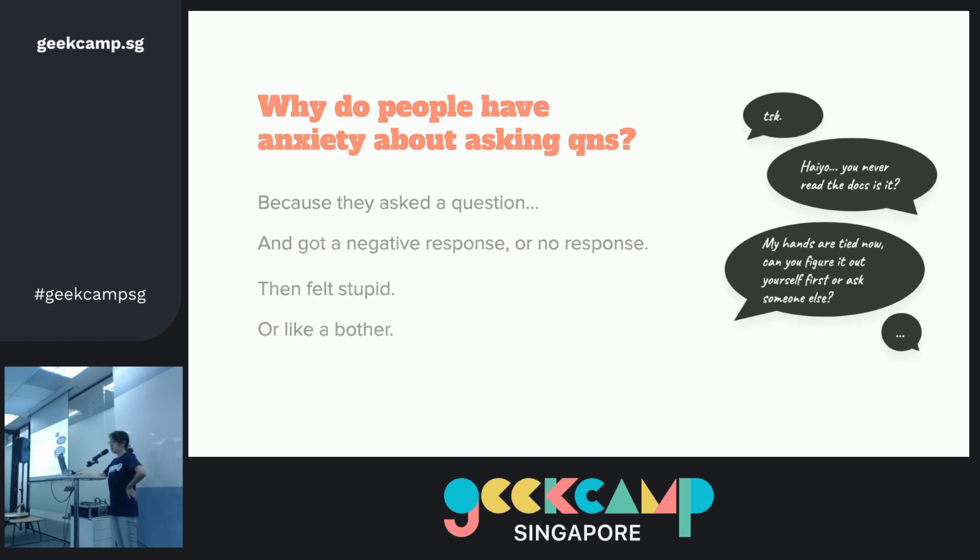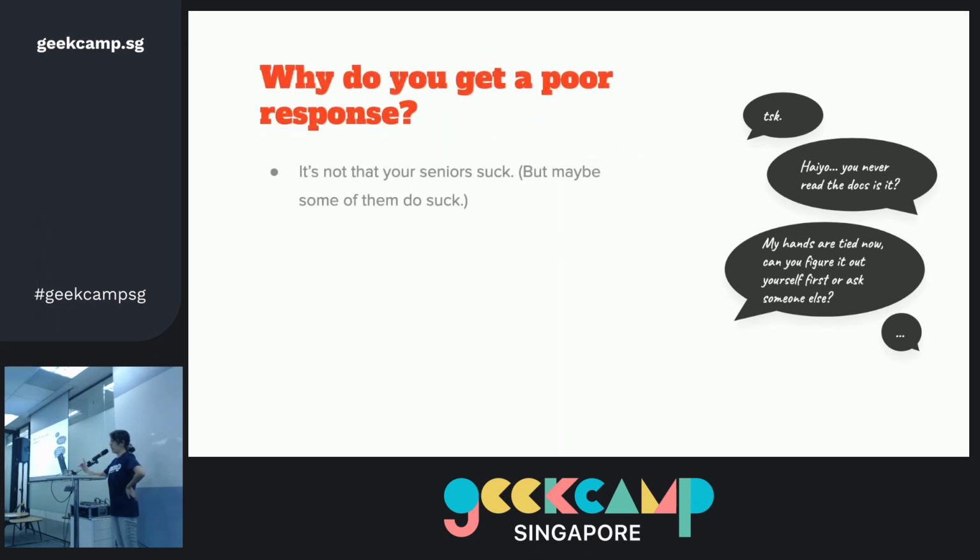Now, it's not that your seniors are lousy seniors. Maybe some of them are, but they're just very busy, and a lot of them are also not trained to be mentors. They are not skilled mentors themselves. Usually, if you're waiting for them to be free, the answer is they will never be free. Their to-do list is forever growing longer and longer. It will never be cleared, so you'll never find an opportunity for them to be free. You need to ask them to make the opportunity happen for you.